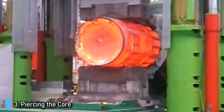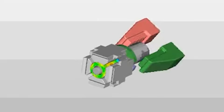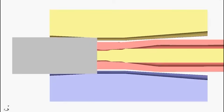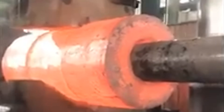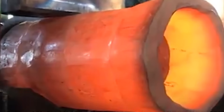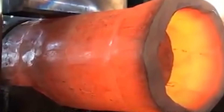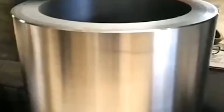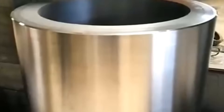Next, the hot cylinder moves beneath the piercing press. A mandrel, itself blazing orange, drives through the center with crushing force. The sound is like thunder made of iron. When the dust settles, the shaft now has a hollow core. This cavity isn't weakness — it's balance. It lightens the structure, distributes stress evenly, and generates space. From mass to movement. This is how strength learns to breathe.